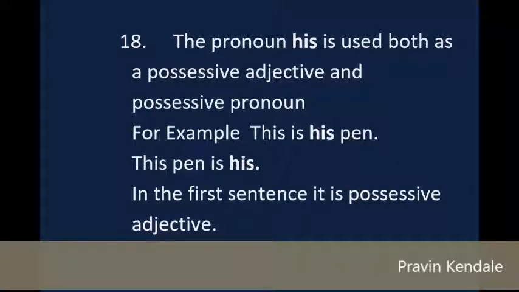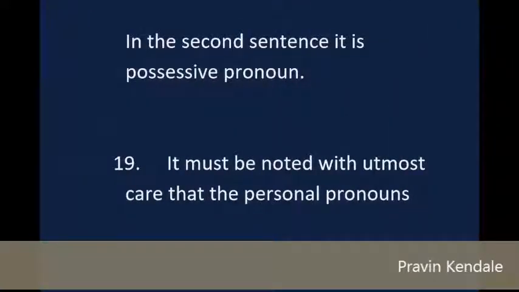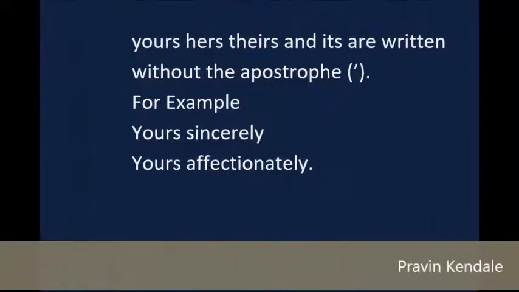For example, this is his pen. This pen is his. In the first sentence it is a possessive adjective. In the second sentence it is a possessive pronoun. 19. It must be noted with utmost care that the personal pronouns yours, hers, theirs, and its are written without the apostrophe. For example, yours sincerely.